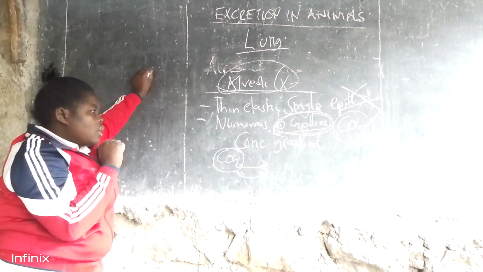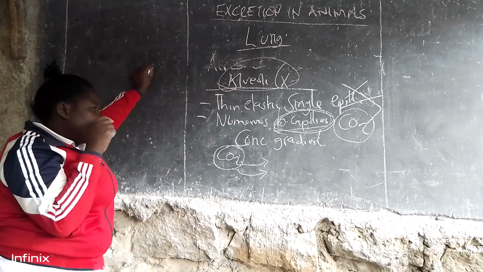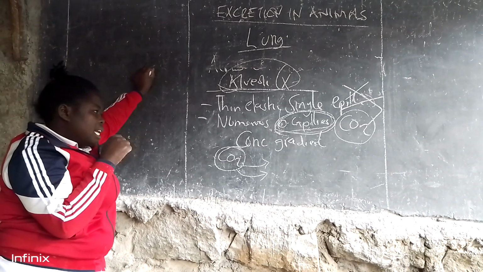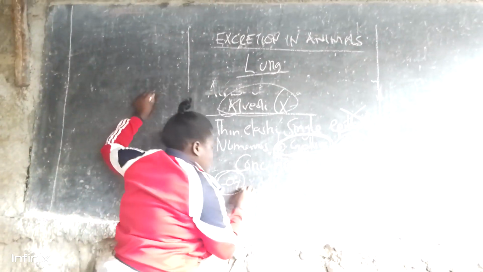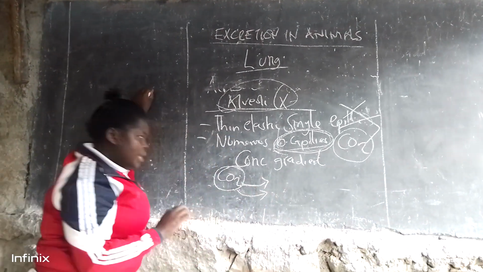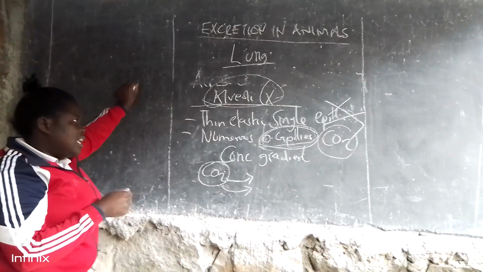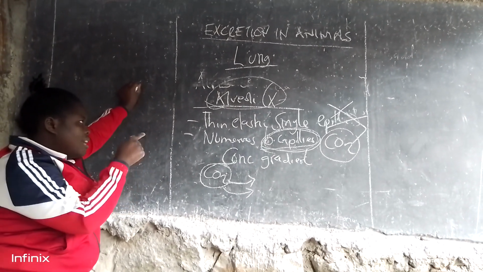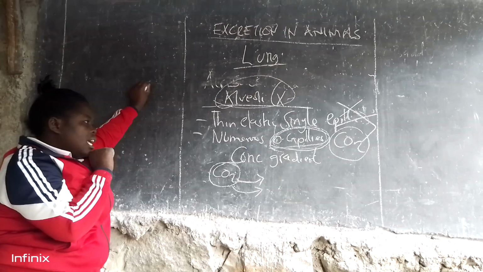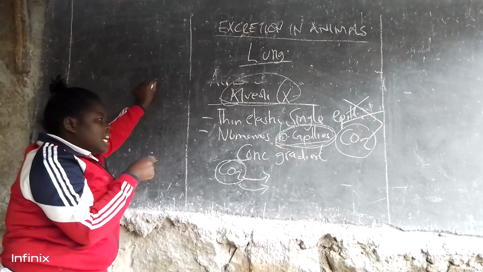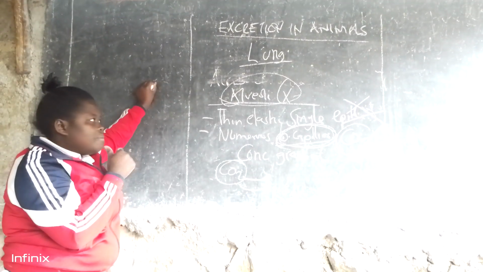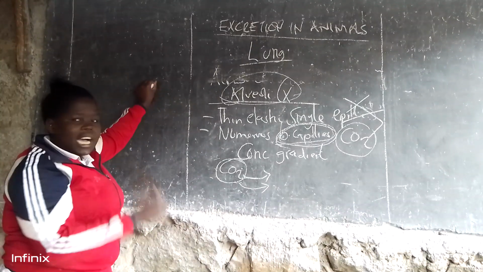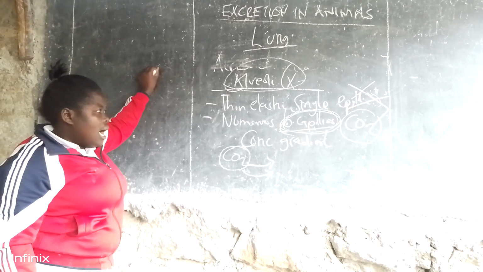By that, diffusion will occur. CO2 will move from the highly concentrated region inside the blood capillaries to the alveolar space. When it reaches the alveolar space in the lung of a bird, reptile, or amphibian, the byproduct CO2 is removed through what we call exhalation. And that is the end of the discussion.